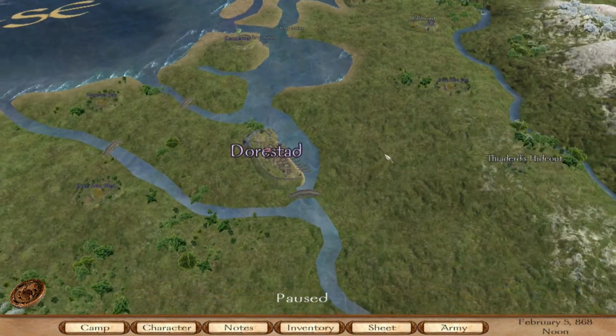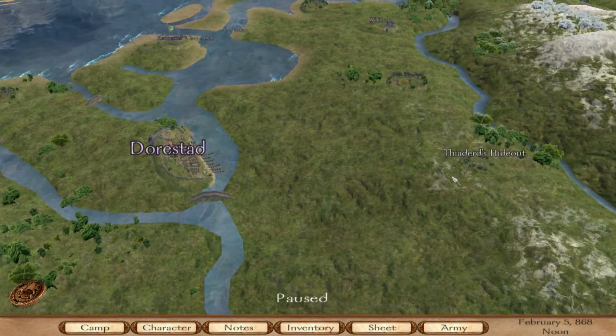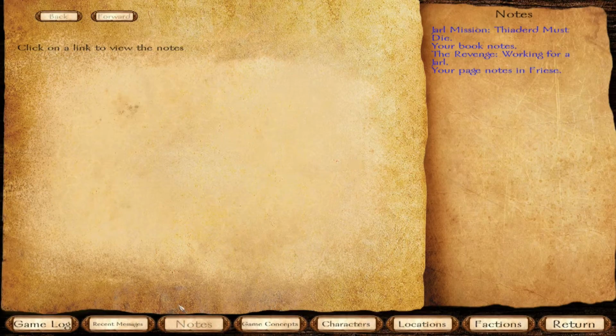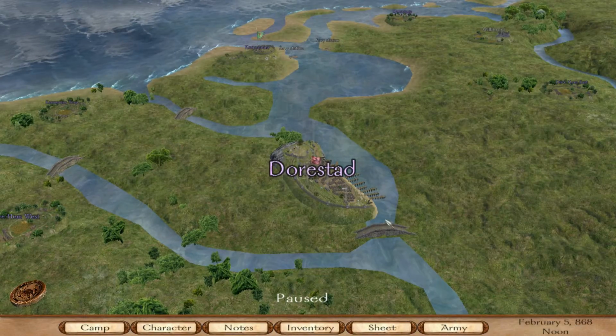Okay, so where are we needing to go? It looks like right here is where we need to go. So let's go take care of that. And before we mess up, I just want to see the quest is to kill him. Okay. It says they're strong, so we may want to recruit more men.